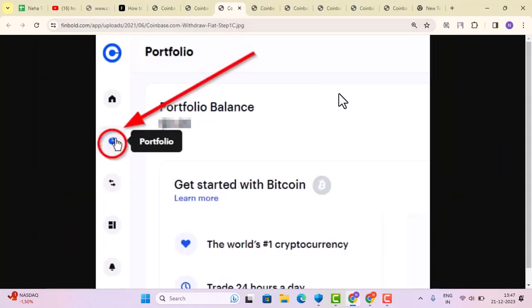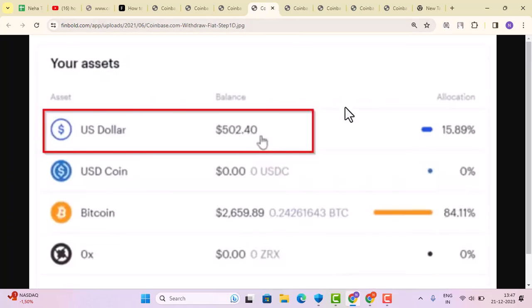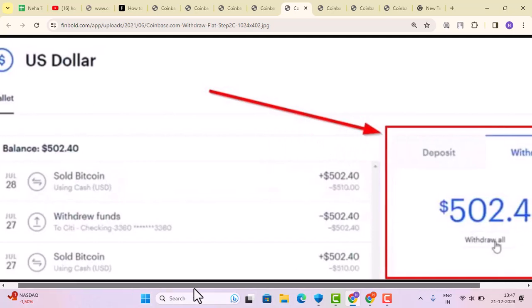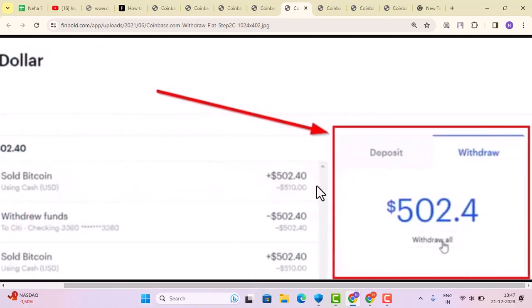As soon as you do that, it's going to take you to the other interface. Here you'll have to tap the icon located right in the corner. As you've done that, you'll need to select your asset. If you're sure about the asset, then click the particular asset and it's going to take you to the other interface. Here you need to go ahead and enter the amount once again, or all you have to do is just confirm it and click on withdraw all, which is located right at the bottom.